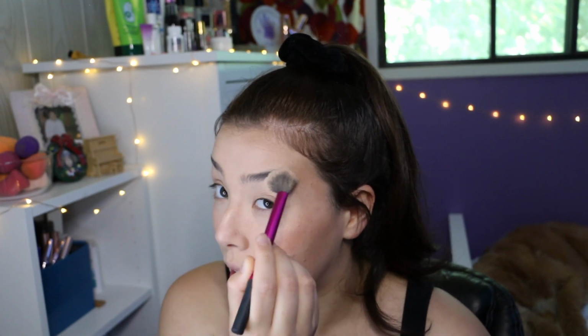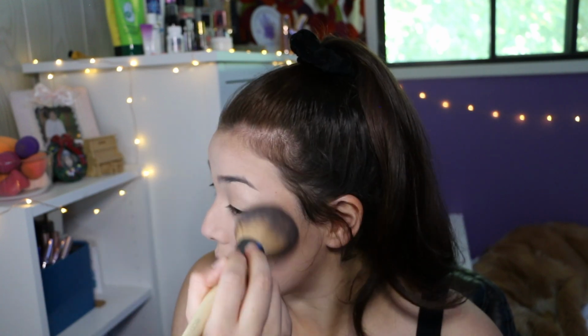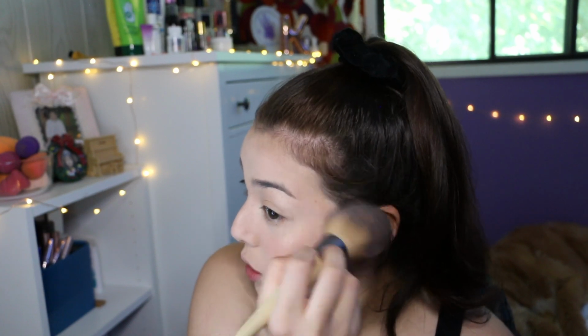So then I highlight my eyebrows first. I go like this with my highlighter. For some reason it works so well. I just do that and bring it down to my lid, so it's kind of matting it down. I really like doing that. And I put some on my upper lip as well, like this, and of course my nose and my regular places. Okay, I look kind of crazy right now, but I always blend it out like this. I fully blend out everything, so it doesn't look as crazy as it right now does.